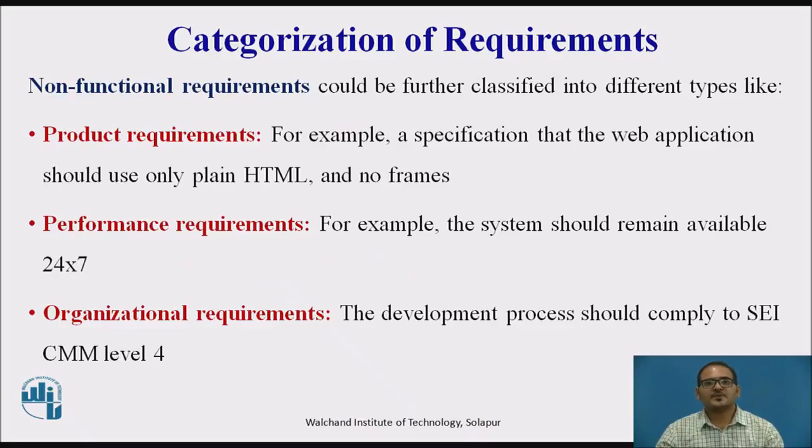Non-functional requirements could be further classified into different types like product requirements, for example, a specification that a web application should use only HTML5 and no frame sets. Performance requirements, for example, the system should remain available 24/7. And organizational requirements, for example, the development process should comply with the Software Engineering Institute Capability Maturity Model Level 4.